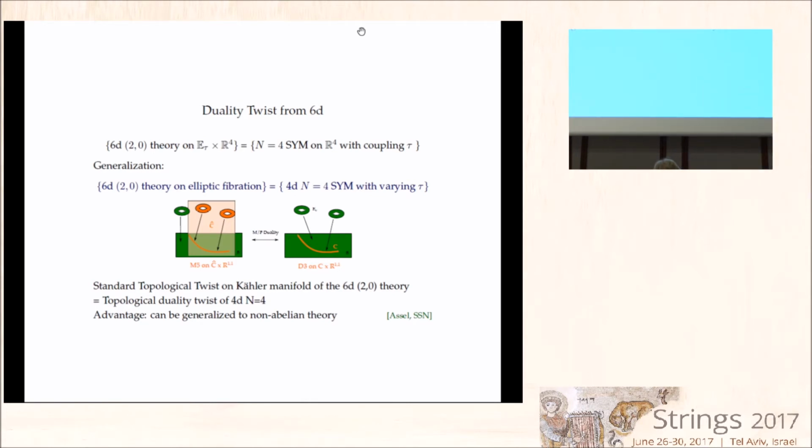Okay. So this is just sort of a brief way to see that. The 6D theory has these symmetries, and then we do the standard decomposition on the Kähler surface into the U(2) on the Kähler surface, and the Sp(4)_R R-symmetry into SU(2) times U(1). And then this twist here is exactly the twist we would use, for example, like in the MSW string case, to define the theory on a Kähler manifold.